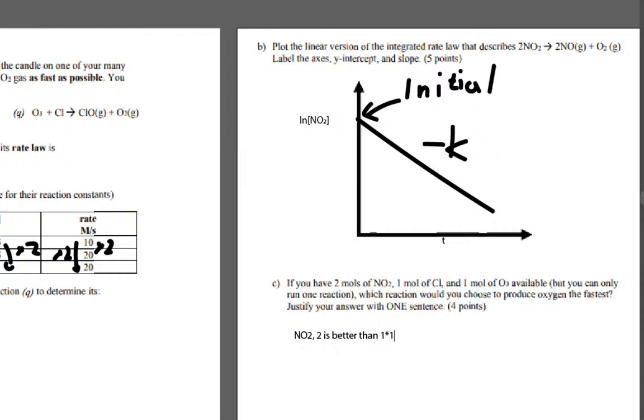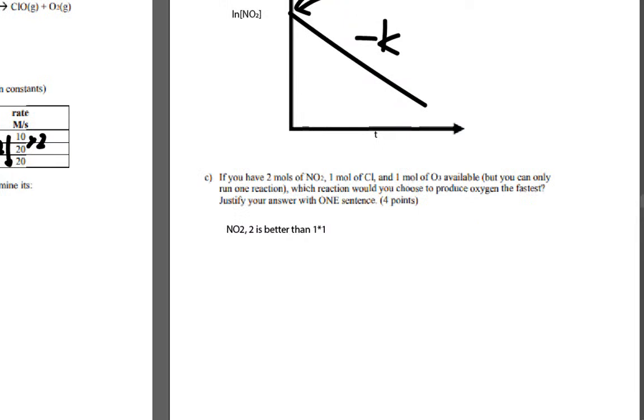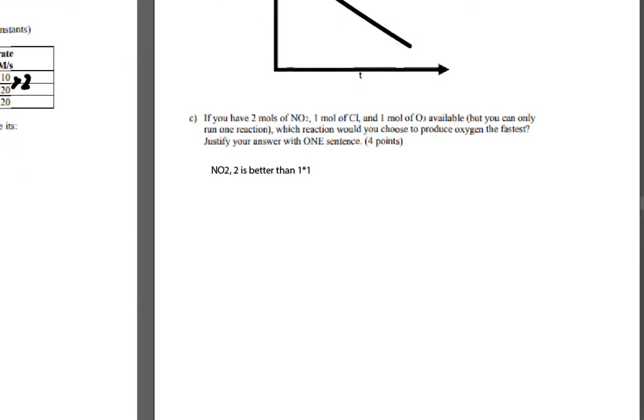That's my knowledge. I know it's so simple, but it is pretty fundamental. It is just asking which reaction would you choose to produce oxygen the fastest. So my intuition would be to take the largest order of reaction. I don't know if the answer is correct or not, but who cares at this point.